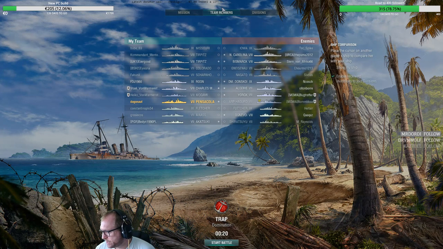In New Orleans, it's like playing Indianapolis. Bow onto cruisers and BBs, you angle a bit. Cruisers can't pen bow. Okay.